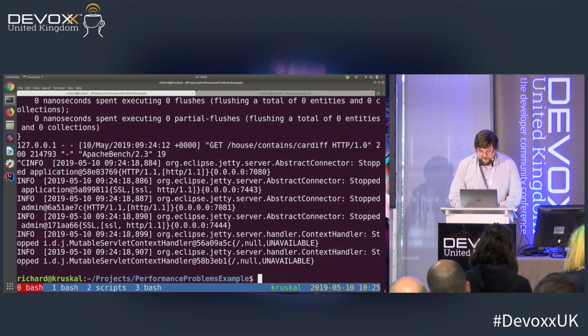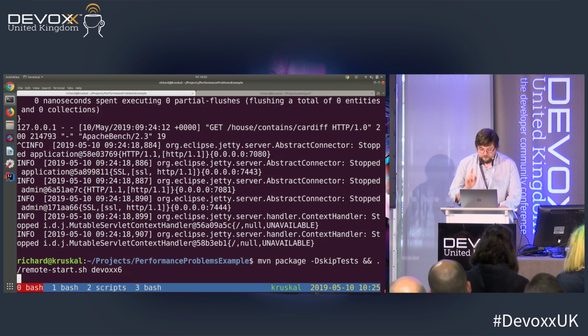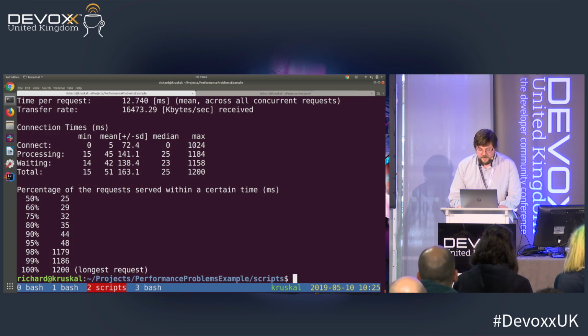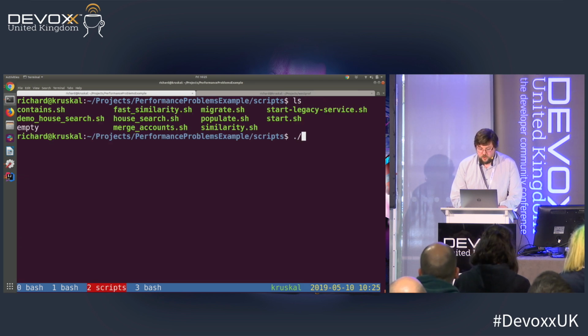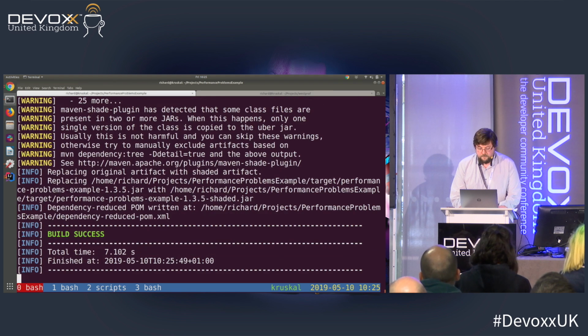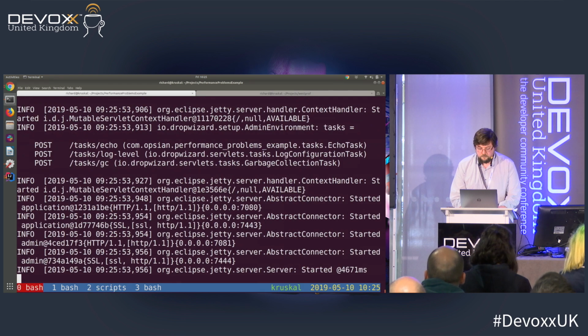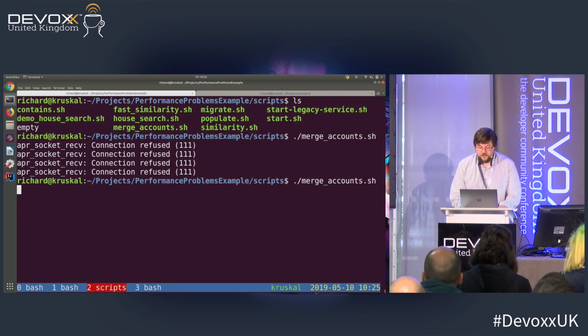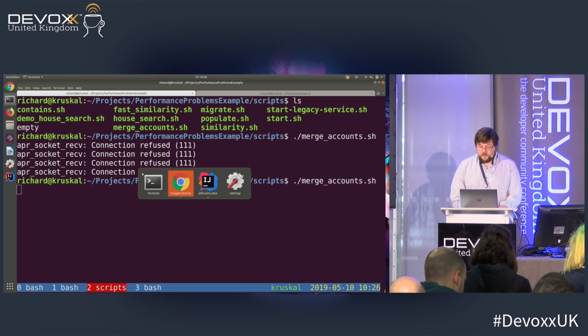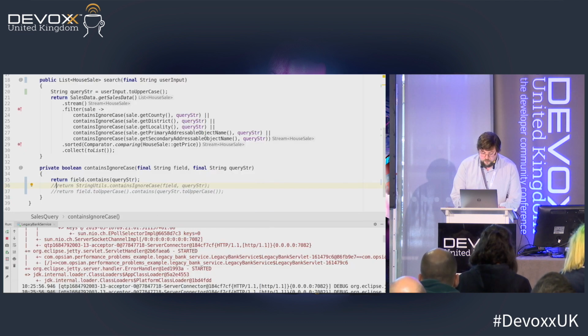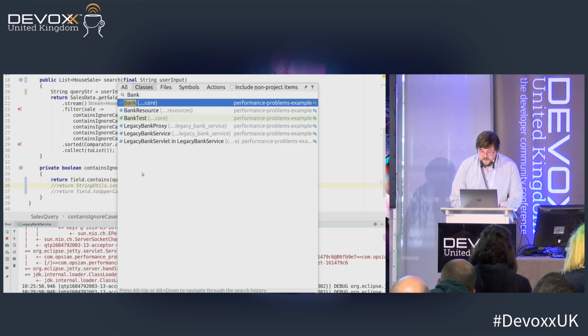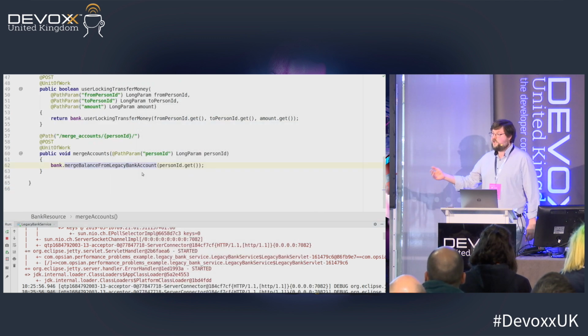Okay, so if I rerun that start there, and I've got a merge accounts benchmark script here that I'm going to run. Well, if I wait for the application to start. Okay, so merge accounts takes a little bit of time to run, so instead of boring you too much with what's going on there, let's have a look at the code for what it's doing, and we'll pop back to the data and see what's going on in a sec.